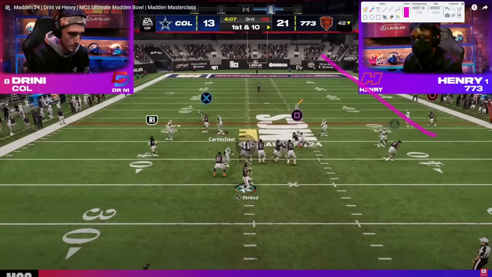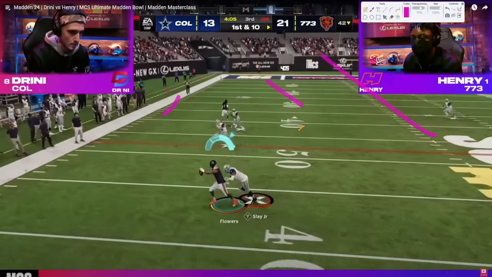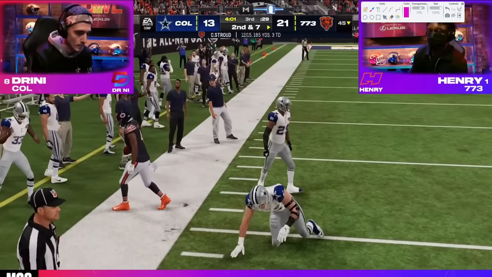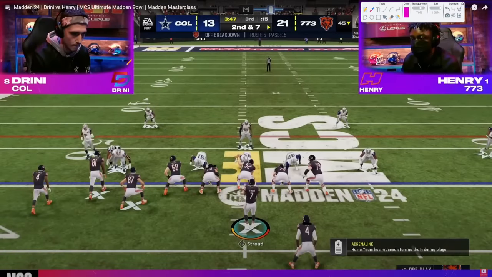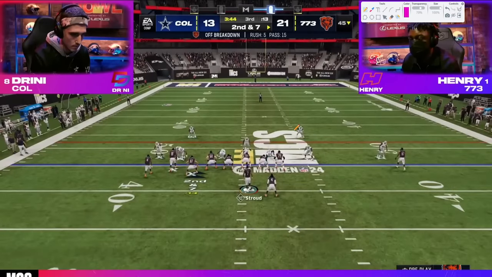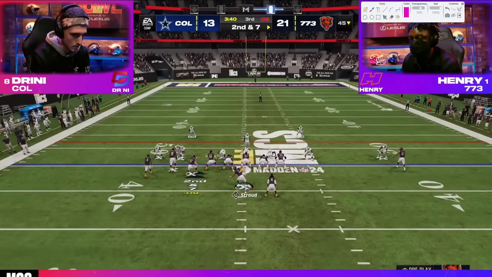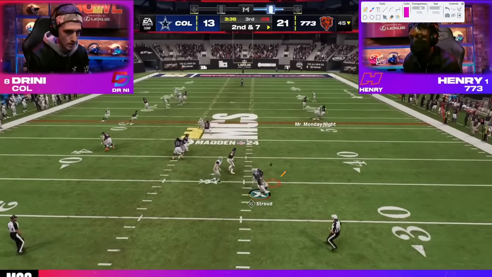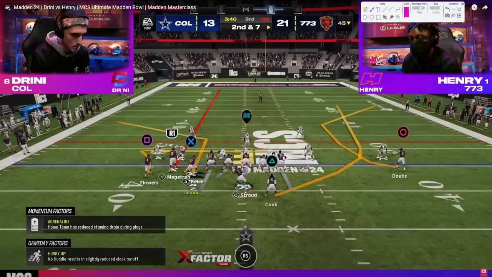We have a third. Not sure what Gronk's in, but you can also tell Drini does not want to be in this defense. He's going to it because 3-3-5 just wasn't getting it done. And from an adjustments perspective, there's fairly limited. So here we get an interesting combo out of Henry. And again, these are the questions that I have. Why call this play? I'm just not sure what we're looking for here.